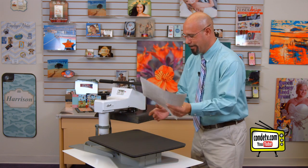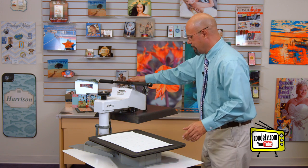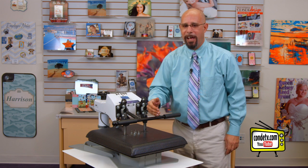Again, going to use the same technique, the transfer sheet or B sheet over the printed imaging sheet or A sheet, line them up on my press, swing the press over, and now I'm going at 220 degrees Fahrenheit for 20 seconds with increased pressure.